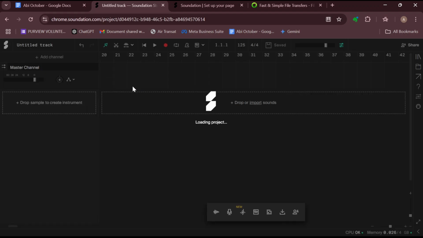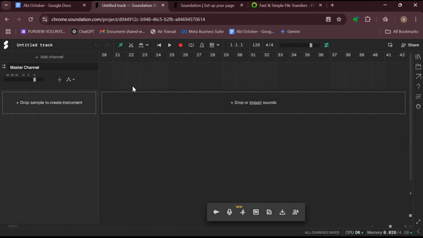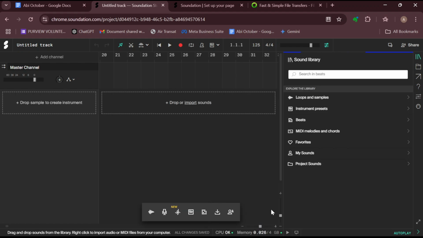Whichever one is fine. By clicking on the projects, you would have to wait for the project page to load, and then you'll be taken to the stage where you can now go ahead to make a funk. To make a funk, the first step is by making a beat. And how do you make a beat? On the editing page, go to the bottom part of the screen where you can see options like build a track with loops and samples, record audio, generate a sample, play or record an instrument, make a beat. So click on make a beat.